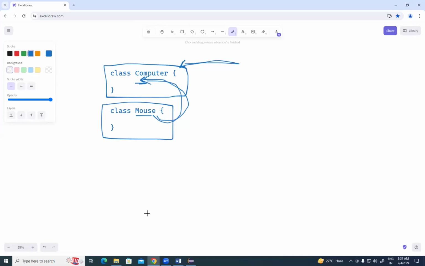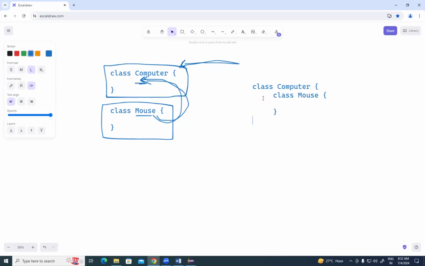Instead of maintaining two separate classes like this, you can also do one thing. Write this mouse class within the computer class only. Class computer, and inside the class computer, class mouse. Now tell me, are both the classes at one place now?